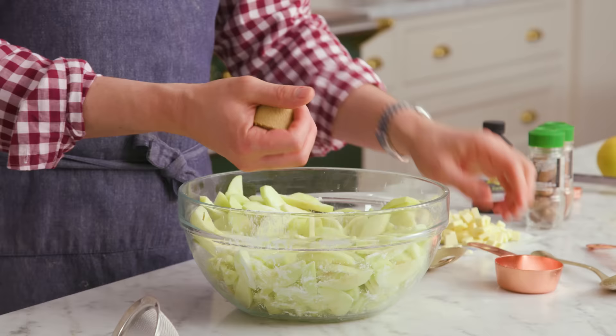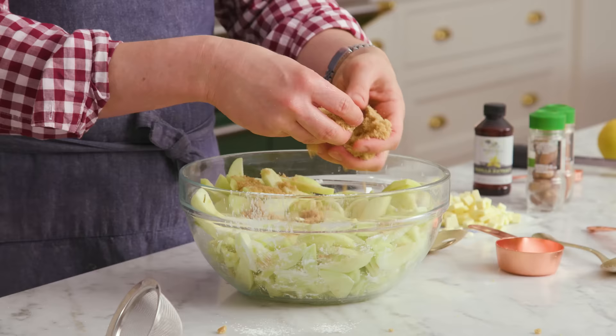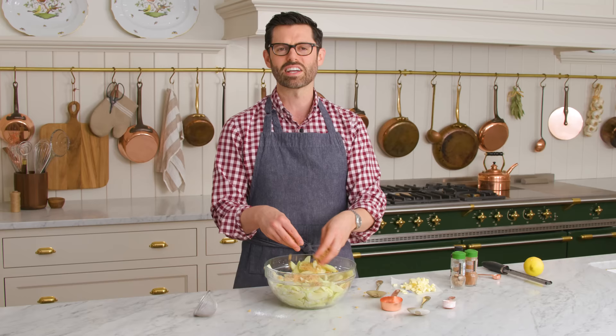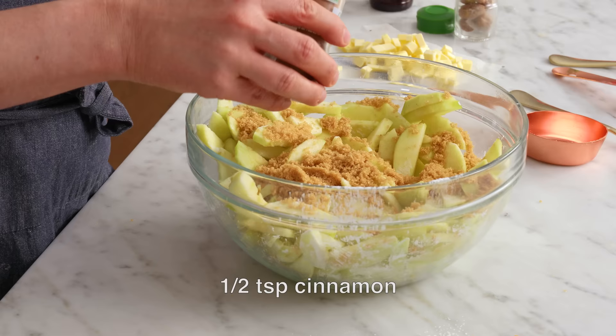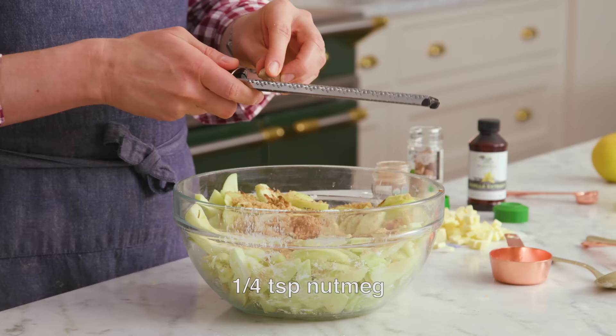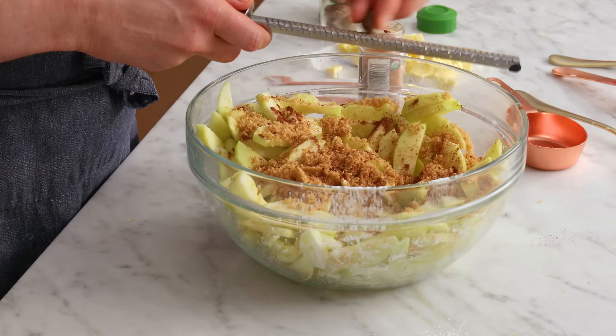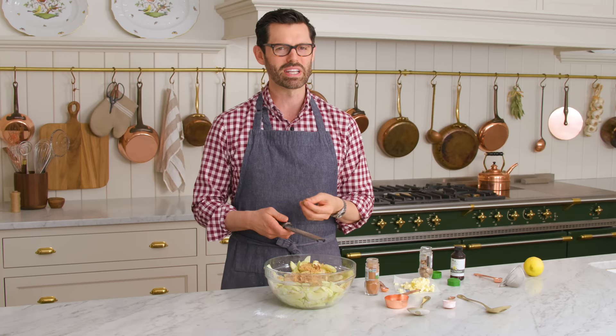Now, one third of a cup of brown sugar — you can use light or dark, and in a pinch you could even use white sugar. I just like the extra bit of caramel flavor that brown sugar gives you. Let's add half a teaspoon of cinnamon. I'm using some roasted cinnamon, which is supposed to be more sweet and intense — there are actually many varieties of cinnamon you could get. Whenever I have an apple dish, I'm hard-pressed to not add freshly grated nutmeg; I love the flavor and the aroma. So I'm gonna grate a little bit of nutmeg, maybe a quarter teaspoon, into the apples — it has to be freshly grated for me.